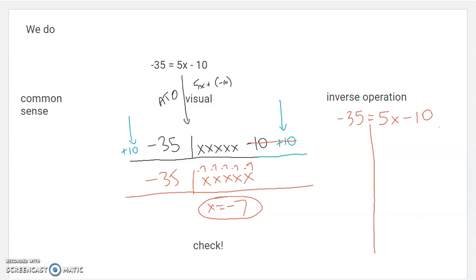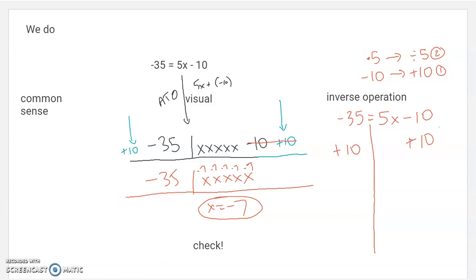All right. So negative 35 equals 5x minus 10. So usual business. What's happening to x? It's being multiplied by positive 5. The inverse of that will be dividing by positive 5. It also has 10 being subtracted or negative 10 being added, if you want to change it with add the opposite. Either way, the inverse will be adding a positive 10. Whether this is minus 10 or plus negative 10, adding a 10 is how we'll get rid of it. So in reverse GEMS order, this is first and this is second. So first step, add the 10.